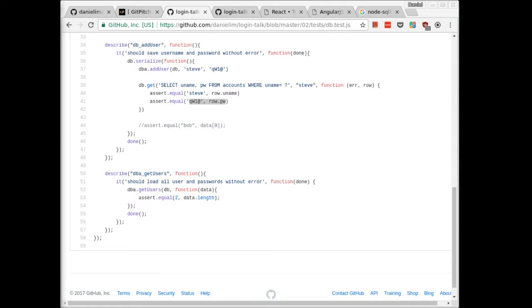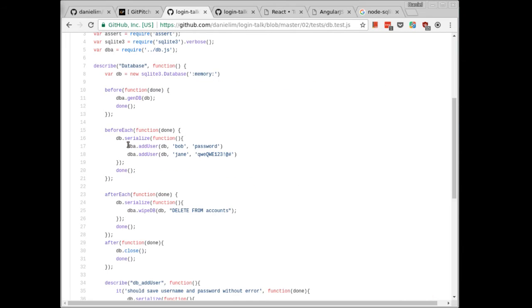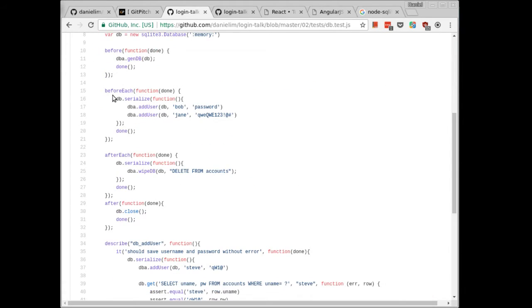Right. I also have an O3, which is where I added validating users, so I added those functions. I cleaned up db serialize because, for example, these two don't need to be serialized. They're just adding, so you can just write them any time.